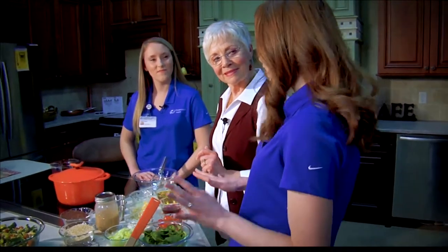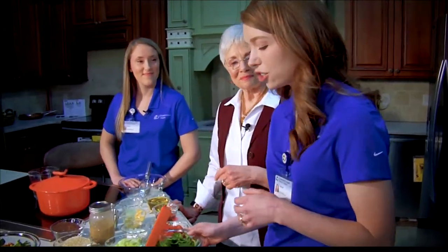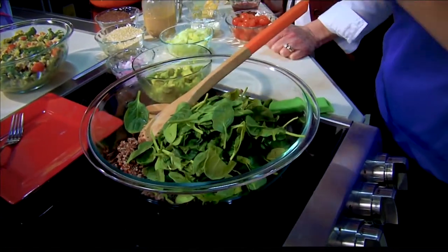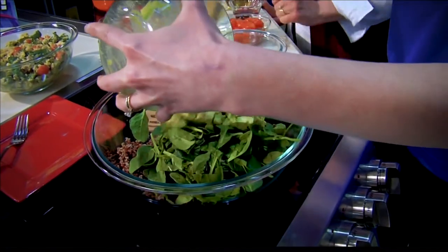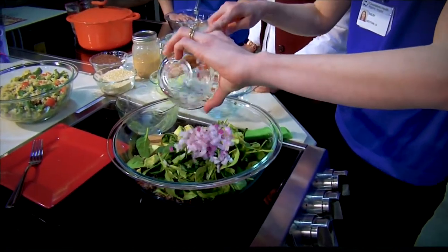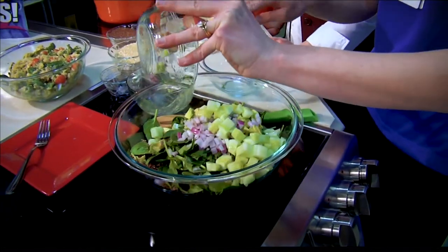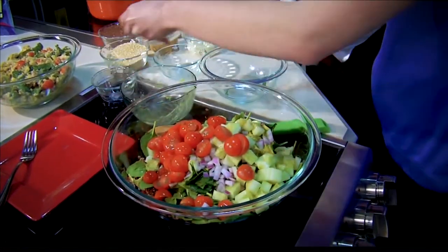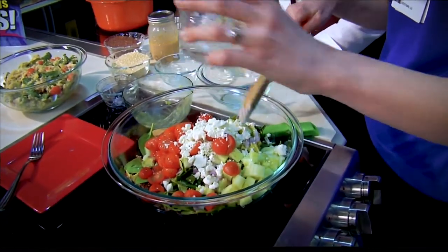But we're going to make it into a salad. It's great to add into a lot of different things — it can be your breakfast cereal if you like oats, you can add it into casseroles. But we're going to make a salad today. So to our quinoa, we're adding some great spinach, some avocados — that gives a little creaminess, a sense of fat in there, rather than a really heavy dressing. Some great onion — you don't need a lot for the flavor. Some cucumber, some great tomatoes, so all the colors. And then probably one of my favorite parts is that feta cheese — a nice salty bite there.